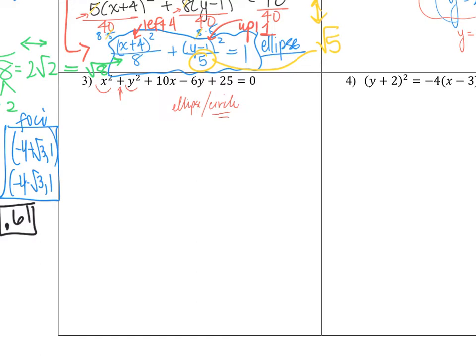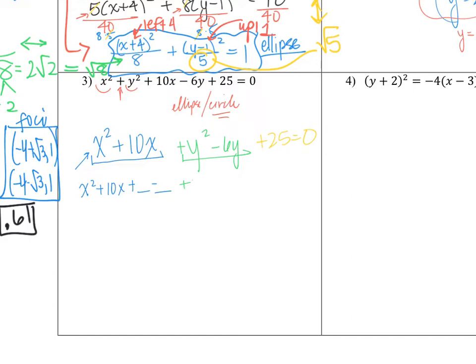So I'm going to just start to try and write it in the pretty form so I can identify whether that's happening or not. So I'm going to put my x's together, x squared plus 10x. Then I'll put my y's, y squared plus, so not plus, it's minus 6y. And then I still have my plus 25 equal to 0. So I want to take these first two terms. Now it's nice, there's no coefficient like we've been having. So we're going to take x squared plus 10x. You're going to add something, minus something to complete that square. With our y's, again, no coefficient, so we're just going to have our y squared minus 6y, add something, minus something to complete the square.